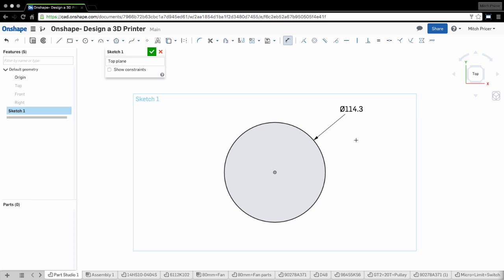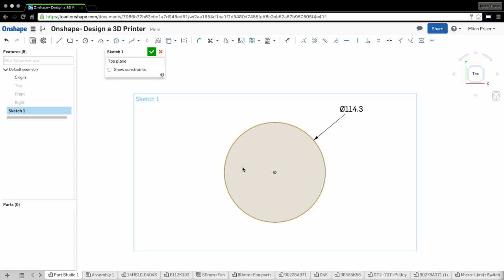Now to exit any command, either hit escape on your keyboard, or you can open up the context menu and hit escape dimension, escape line, whatever it will be. It'll be up here, the first one on the list, or you can hit the keyboard shortcut again. So D opens dimension, but D also closes it. Same with line, L opens line, but L also closes it.